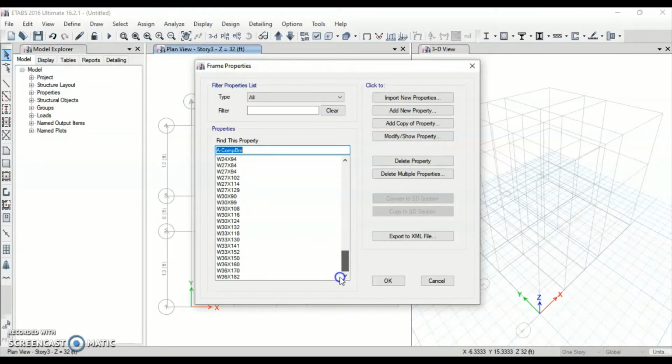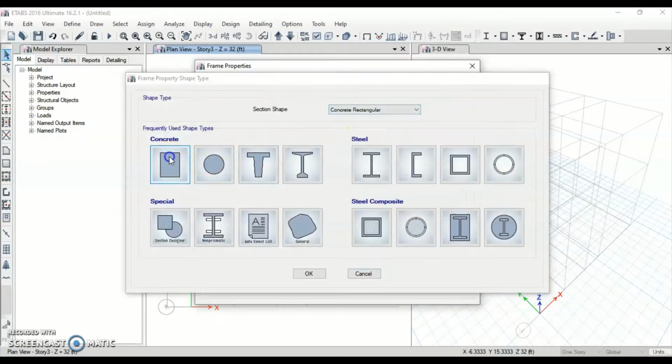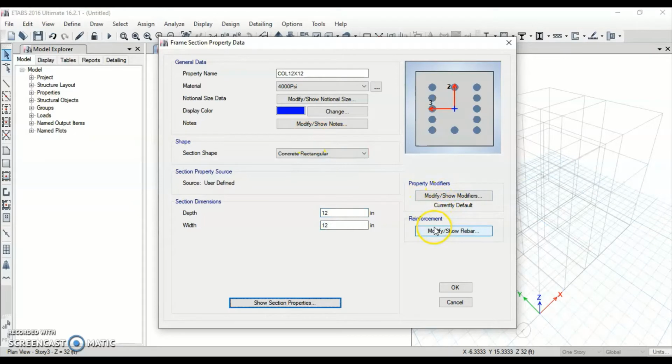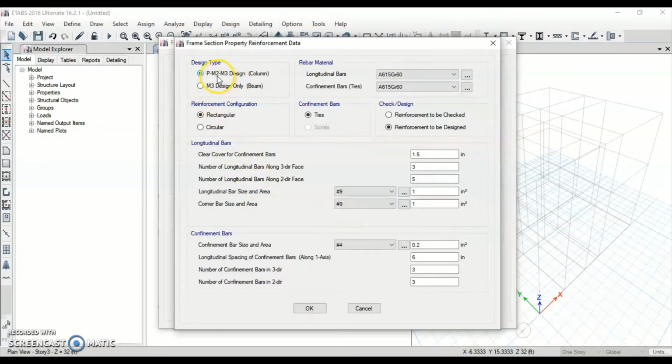Now these are some default sections, but we are not really interested in those. So let's create the column first. So COL, let's create a 12 by 12 inch column, and let's put the numbers as 12, 12. Now there are some modifiers here regarding the rebar. So this is column by default, and you can leave them as it is.